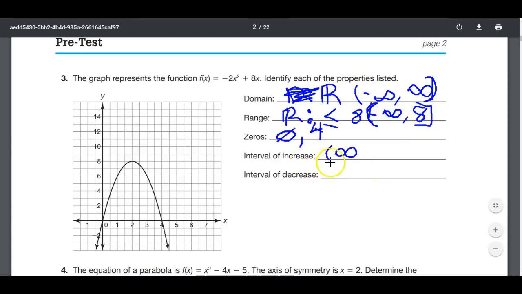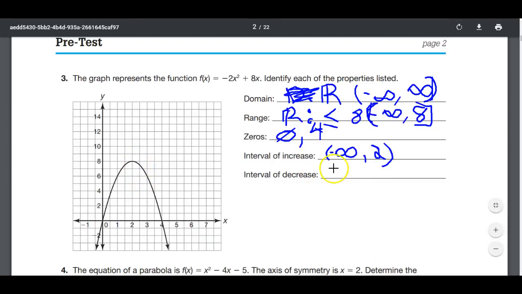Okay, so our interval of increase starts at negative infinity, right? It is going up from whatever value of x you put in, from negative infinity until it gets to what point? Until it gets to the number 2. But is it increasing at the number 2? No, so we're not including it, so we're going to use open parentheses.